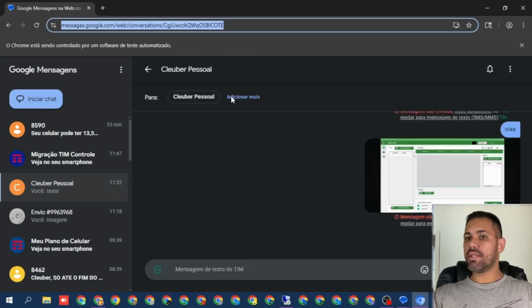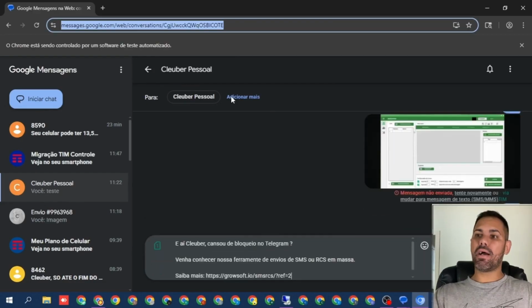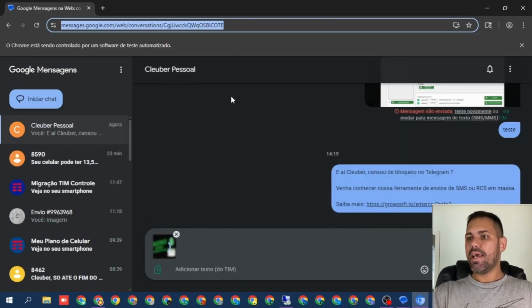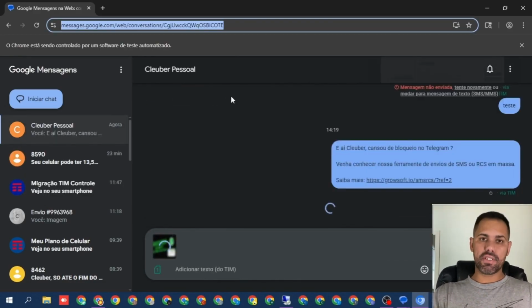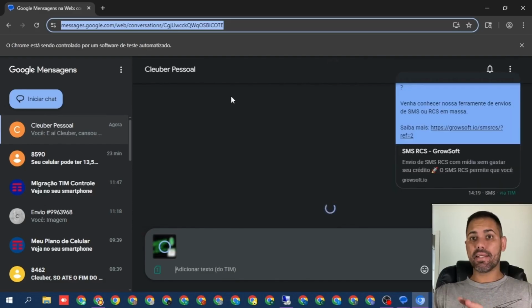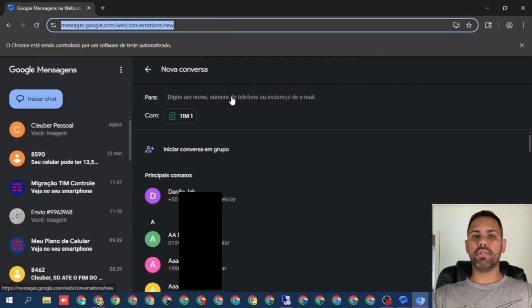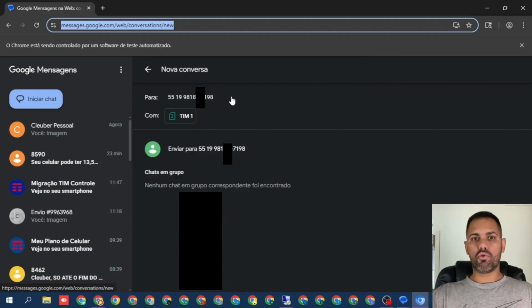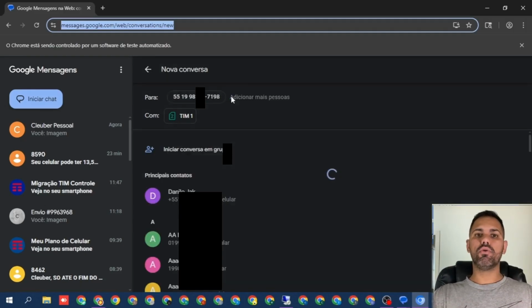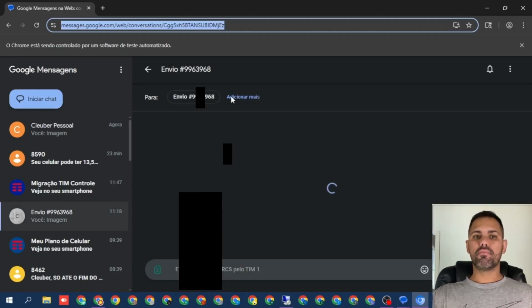Let's see how the message will look. Look, text message along with a link. And down here, it's going to send the image just so you can see, look, it sent the link all correctly. This image won't be sent, all right? You saw that it sent the image there, but this image won't arrive on the phone because it's an iPhone. So usually it will only send the text message with the link.